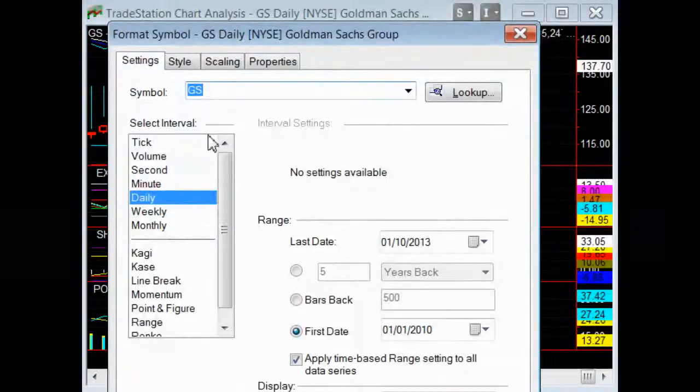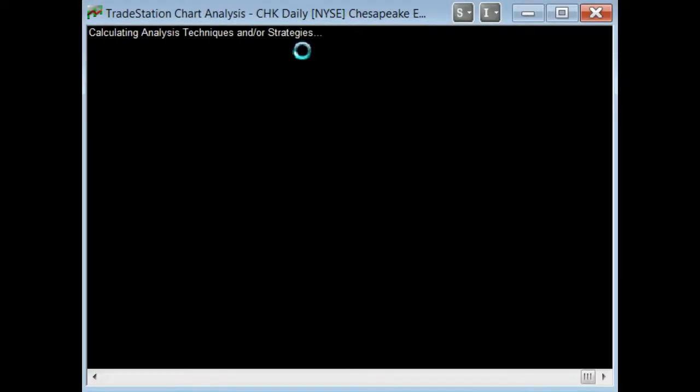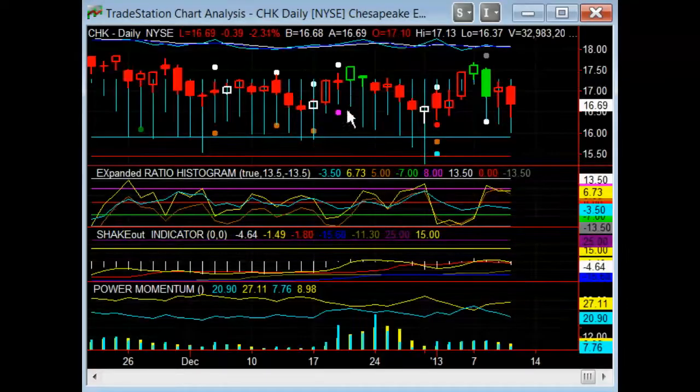I don't have many people liking GS. Maybe I should take GS off too. Then we can have checkpoint and AIG. I just worry that it's going to be too many dot alerts for people to get all of them. But you know what? You can just ignore what you don't want. I know it's hard for some people because they want to trade every signal that comes through. Can you blame them? It's easy money.